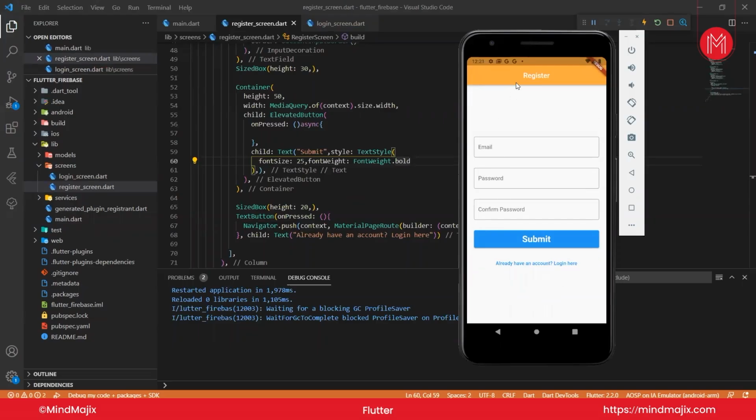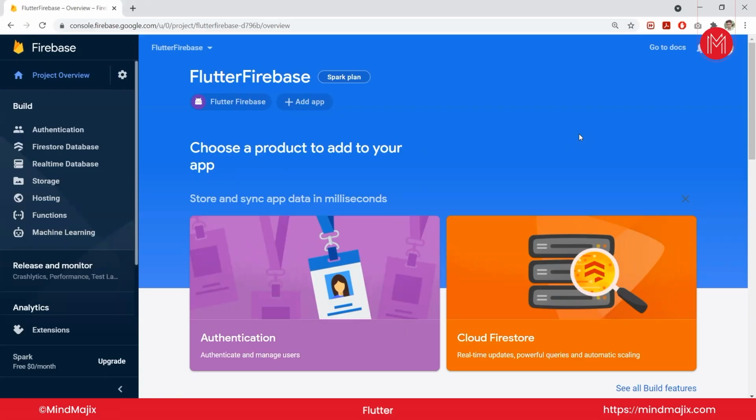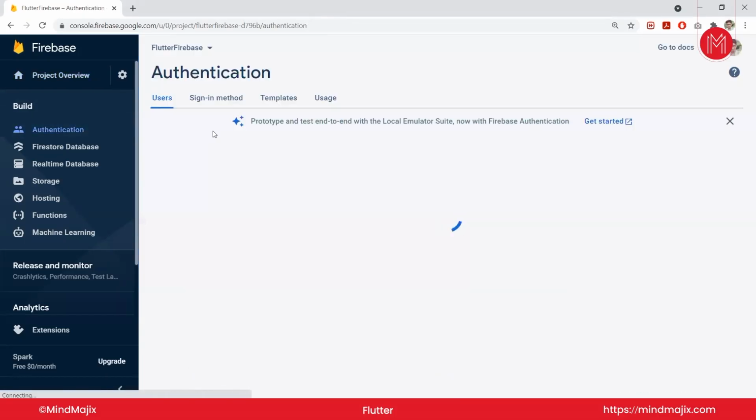So that's all for this video. We have the UI. We will implement Firebase email and password authentication. So for that to implement, first we have to go to the Firebase dashboard and click on this authentication button.